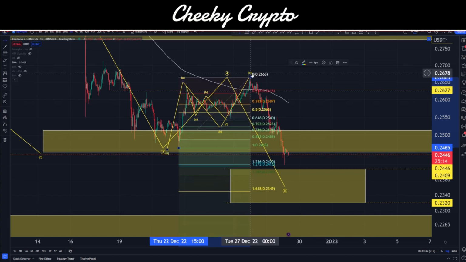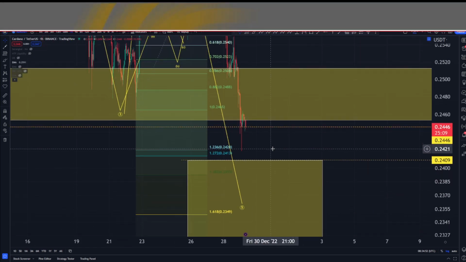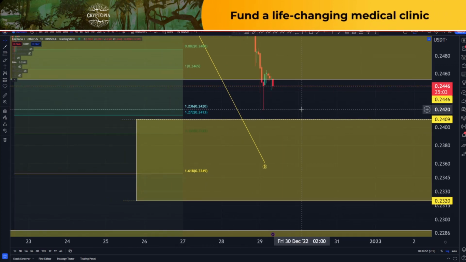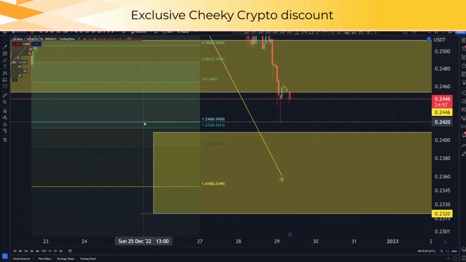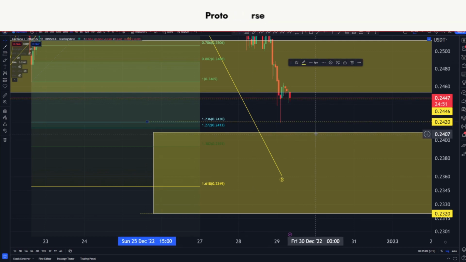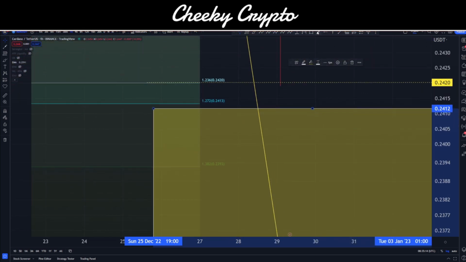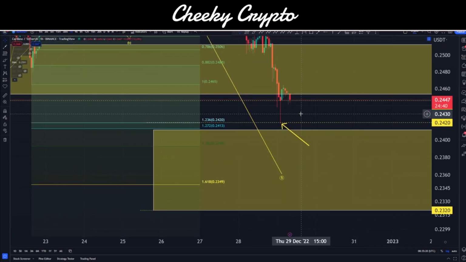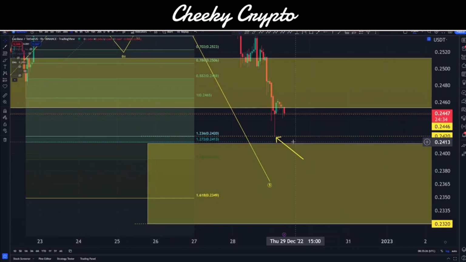So let's go ahead and check this out right in here. And yeah, we've come down exactly to where we need to be. So you can see here, this 1.236 Fibonacci retracement, or extension in this case. And we can see that this wick came down and hit this level. This level specifically right here at 24.20 is the minimum expectation for our fifth wave. So I'll put that little yellow box on there. You can see, if I make it bigger, that the wick here crossed this level. This is incredibly important because this means that we have now theoretically met the minimum expectations of this fifth wave, and we can reverse out of here and we don't have to worry about it too much.